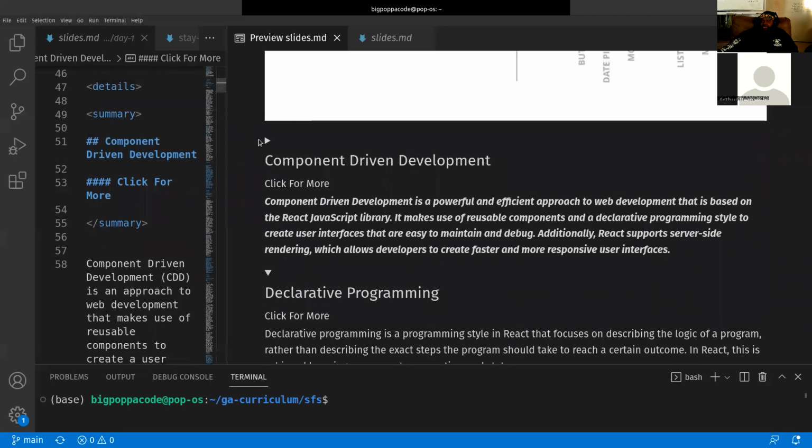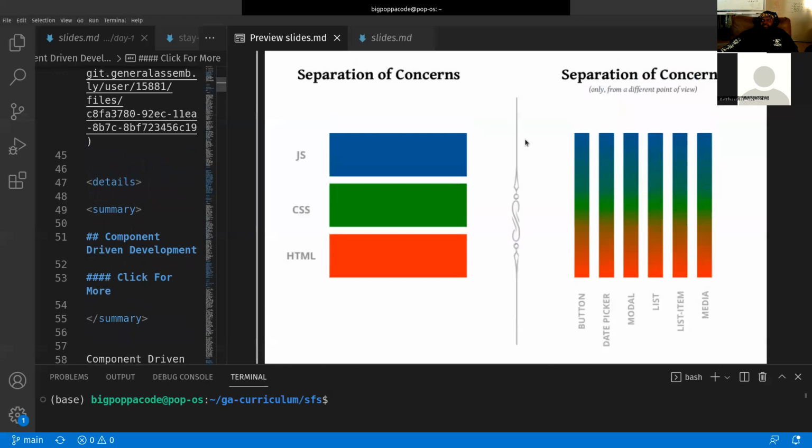Now, component-driven development is all about making these things reusable and changing the way we separate concerns. Instead of separating concerns in these big things like this, we're separating them into small individual units like this.